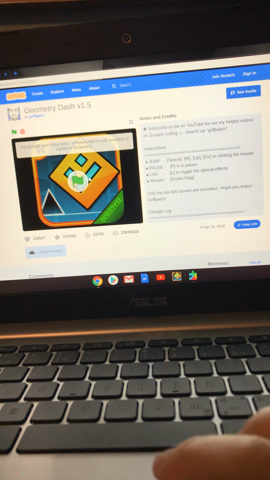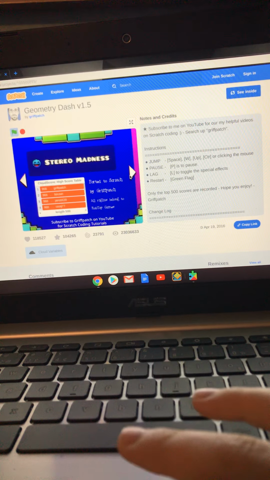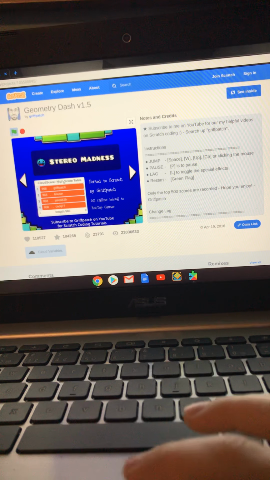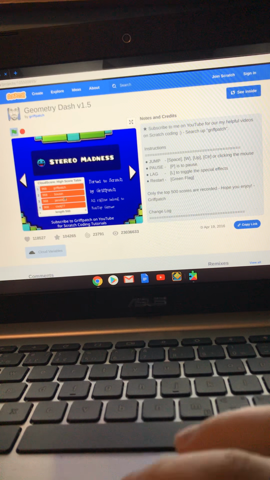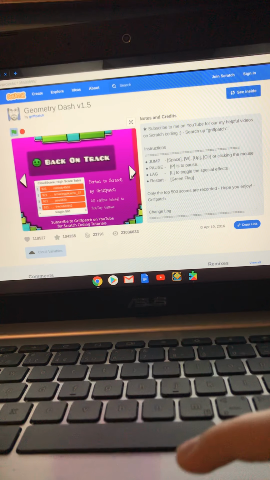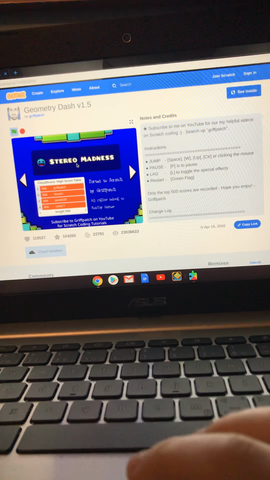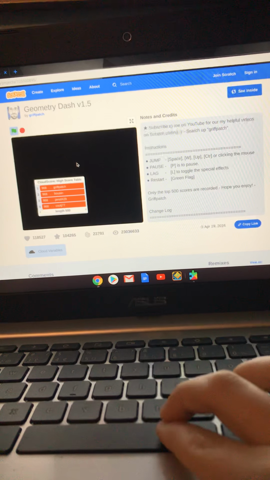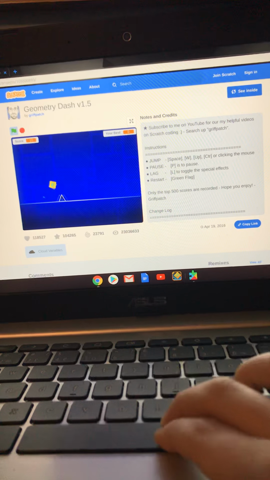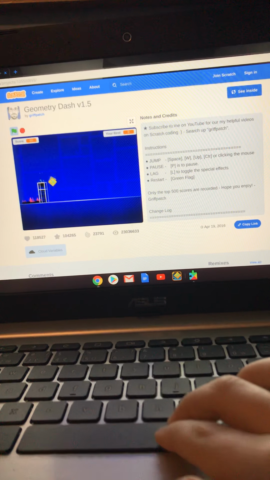Restart, green flag. Okay, see, look how hard this is. What is this? It literally only gives you, and there's a hide score, but look at this. It gives you 3 levels. Okay, we'll do Stereo Madness because it's still freaking impossible. Okay, you ready? I'm literally going through the things.